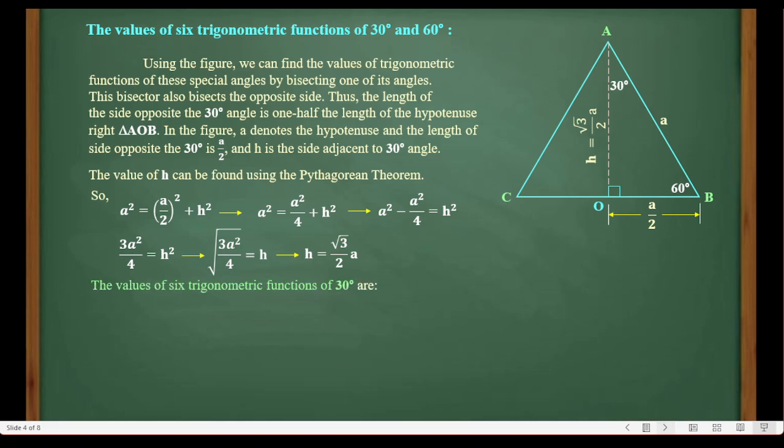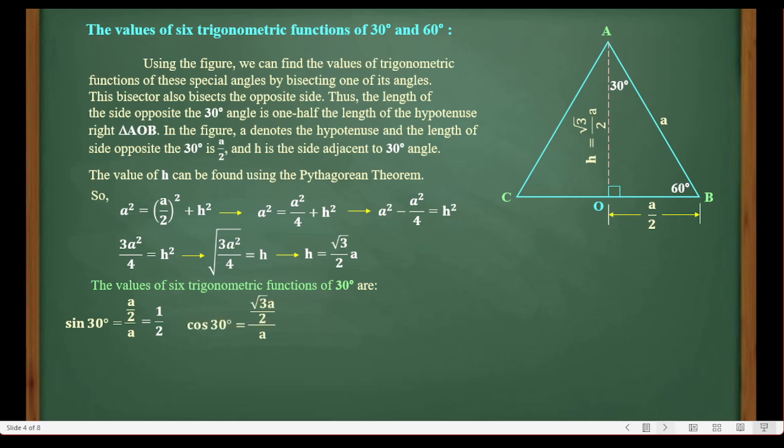Okay, so this is the length of this height, denoted by H. And with that, we can now declare the values of the 6 trigonometric functions for the 30-degree acute angle, right here, this one. Now, applying the SOHCAHTOA code, starting with the first 3, known as the basic trigonometric functions. So, for sine 30 degrees, that is opposite leg over hypotenuse. So, if this is your acute angle, this is the opposite leg over hypotenuse. So, A over 2 divided by A. Simplifying, you will have 1/2.